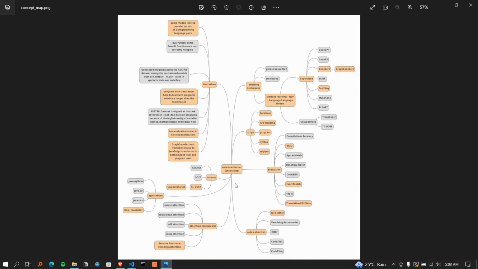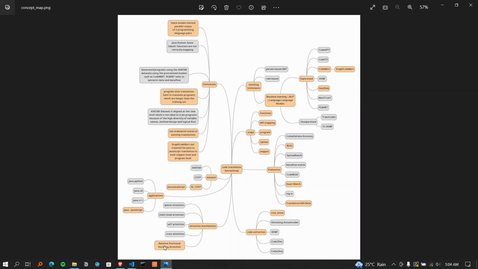Then attention mechanisms. There are several attention mechanisms that we can involve in this type of translation model, like sparse attention, multi-head, self-attention, cross-attention. Some of these are already in the models mentioned under supervised or unsupervised.